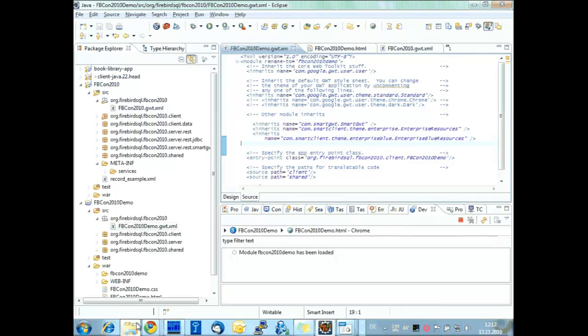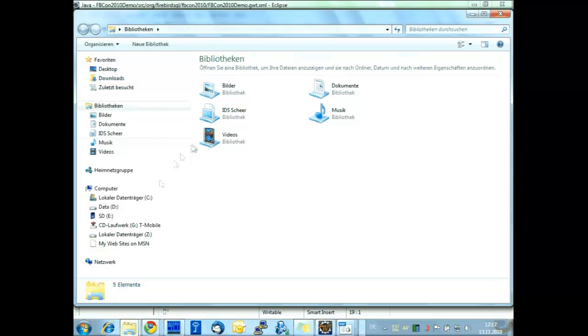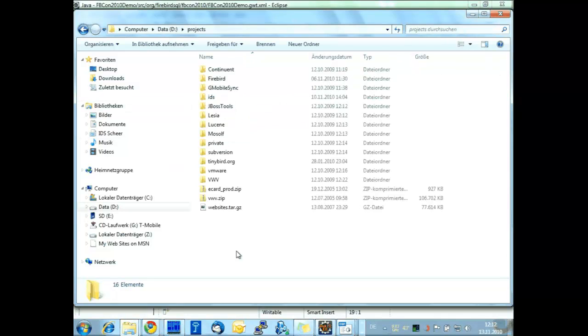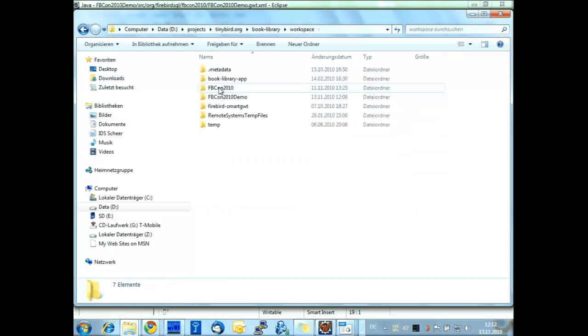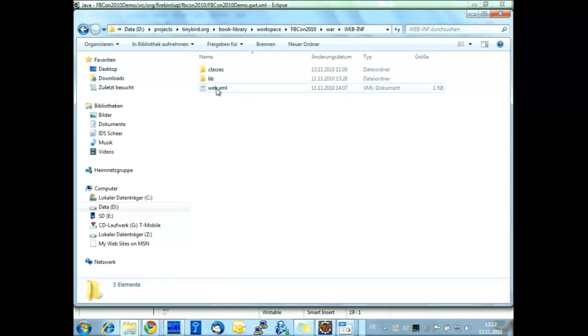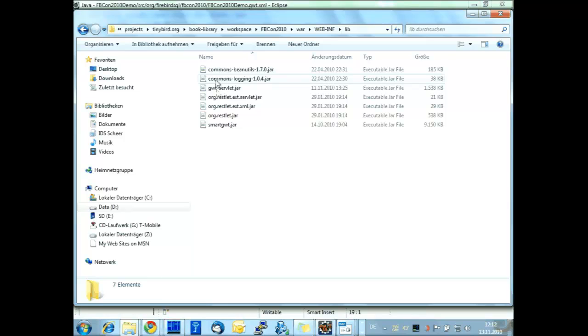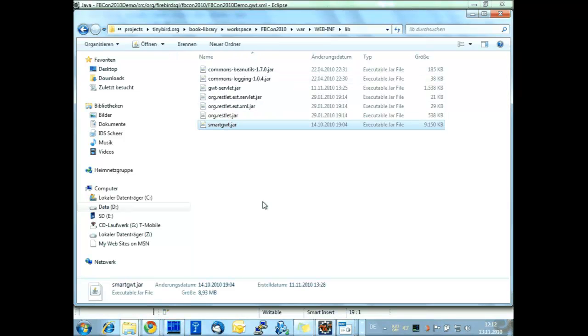And we have to copy the libraries, which are required. Our part is stored here, in the workspace. This is our library. As you see, it's 10 megabytes big.